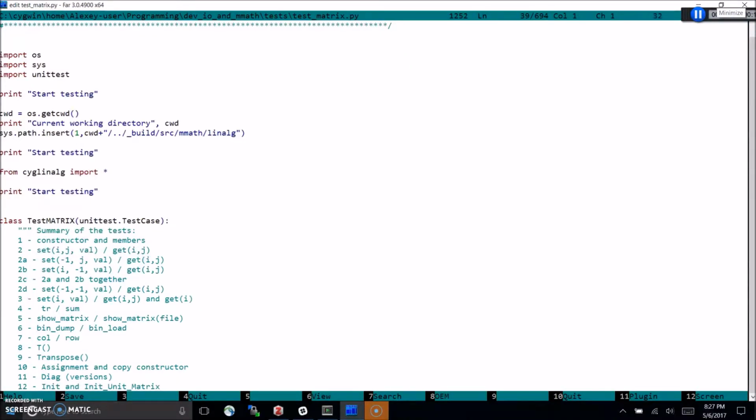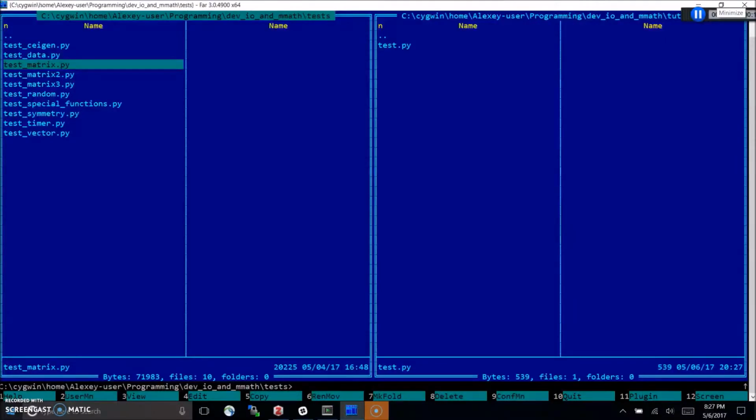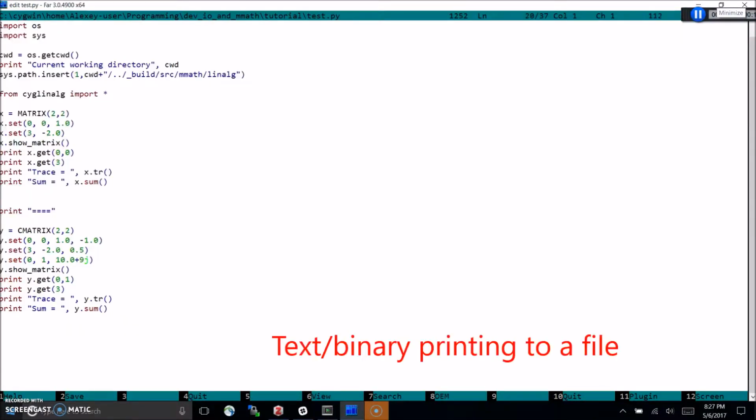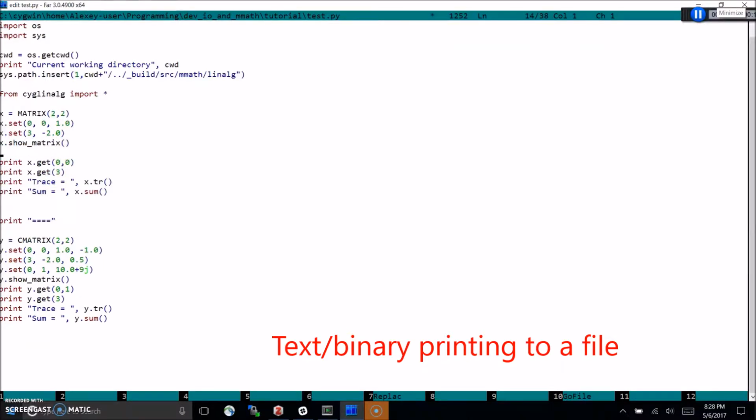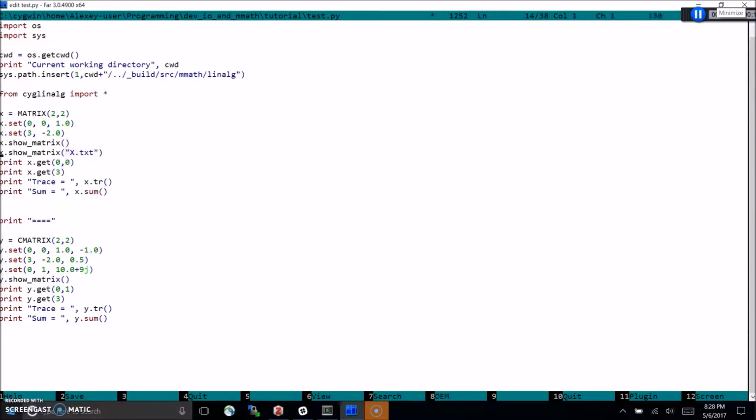Okay, now what's next? Show matrix and show matrix into file. We already have seen how you can show these matrices, but you can also show them to a file, a text file. So that will be our matrix X printed into the file X, and the same thing we'll do with matrix y, the complex valued matrix, into y.